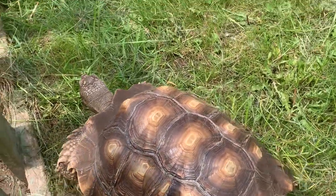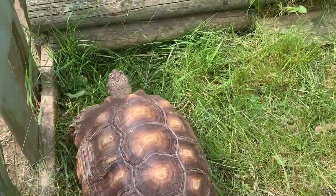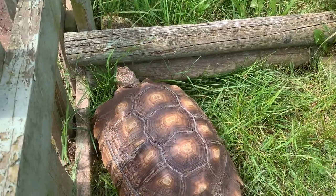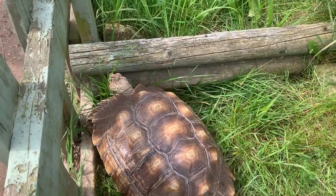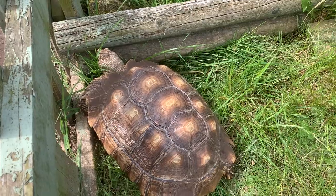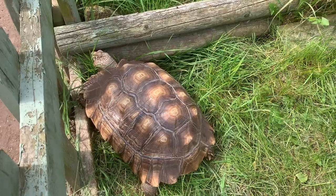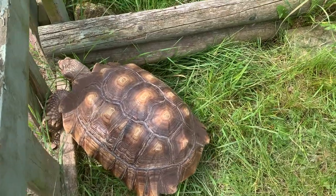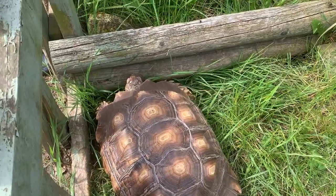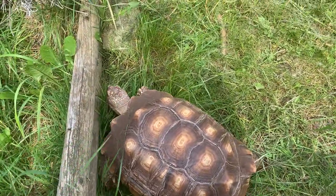Okay. Oh, where shall I go now? Oh, is that bit of grass better? Are we going to have a munch of grass, or are we just trying to get out? No, we're trying to escape. It's paused now. He knows the camera's on him. Oh, no, we're reversing. I think we're coming back out to see you. Oh, no, that's it, we're up and moving. Look at that speed.